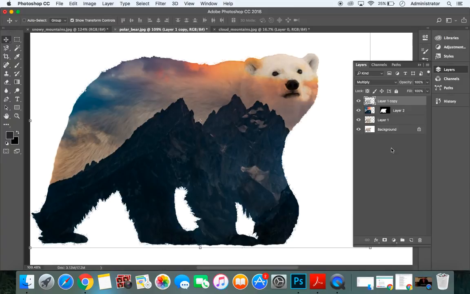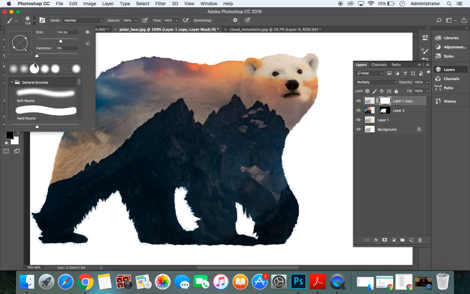So what you can do from here is make another clipping layer. Okay? All right. So now that you've made another clipping layer, or clipping mask, whatever you want to call it, we're going to take a brush. Make sure that the brush that you use is fairly soft, and then the size of it.